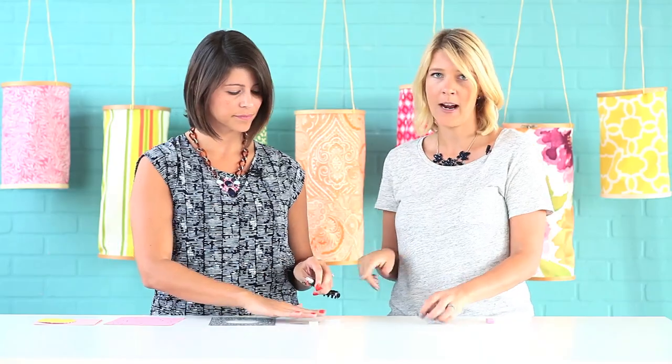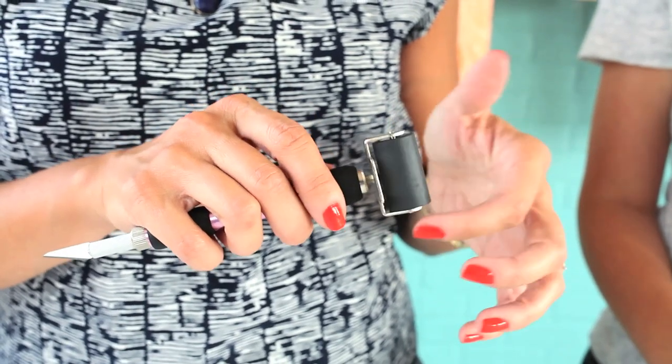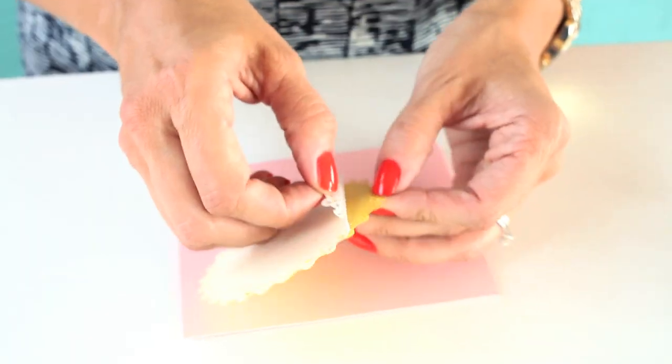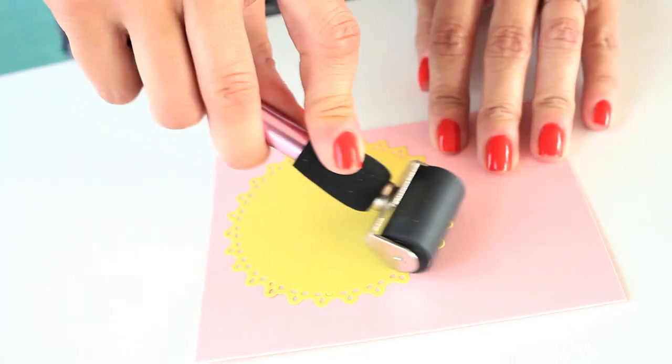The brush part actually comes right off too, and there's a brayer you can replace it with — just screw the brayer on. People use brayers a lot in mixed media for paints and inks, but it's also great with Stick It and intricate dies. I have my little die cut here with Stick It — I'll peel it off and place it, and if I decide I want it somewhere else, I can move it, then use the brayer to press it down nicely, adhering it to my project. No fingerprints — perfect.